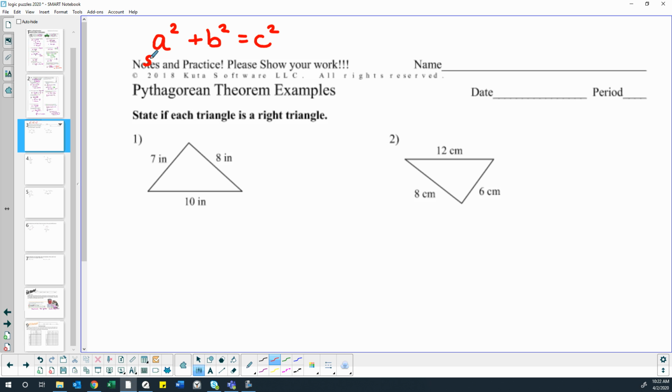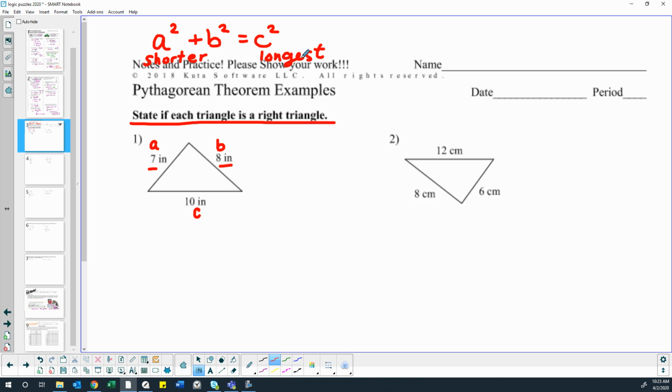Okay, so just keep in mind for these next few examples that this one's the shorter sides and this one's the longest side. That's going to be important for what we're doing in the first couple of examples. These notes have already been given to you, filled in with my writing, but I'm going to go through and explain them. So our goal is to figure out if each of these is a right triangle or not by using Pythagorean theorem. So our shorter sides are 7 and 8, and our longer side is 10. So we're going to call that C, and then 7 and 8, one of them can be A and one of them can be B. It doesn't matter which one.